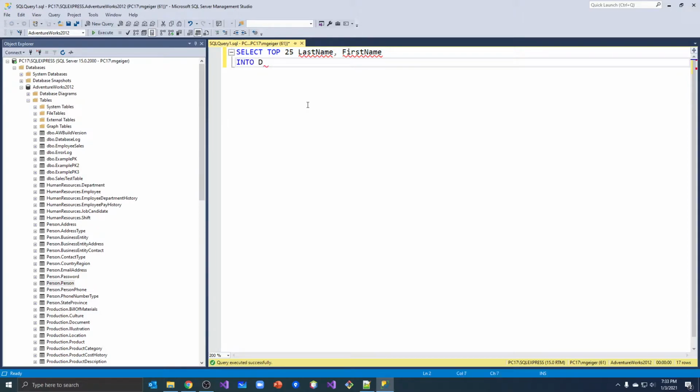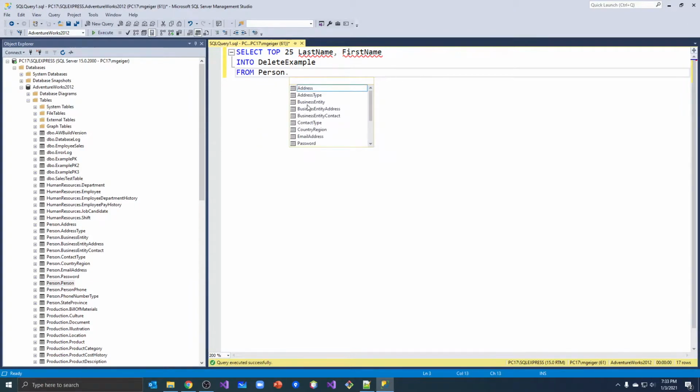We'll call it delete example. So I'm going to make a new table of data to do these demonstrations because I don't want to screw up my database completely and have to restore it. This will be from the person.person table. Okay, so we're just going to get 25 first and last names and quickly throw them into a table here.